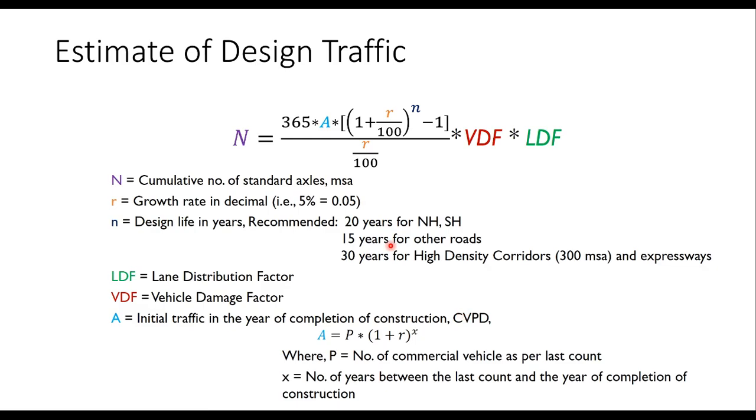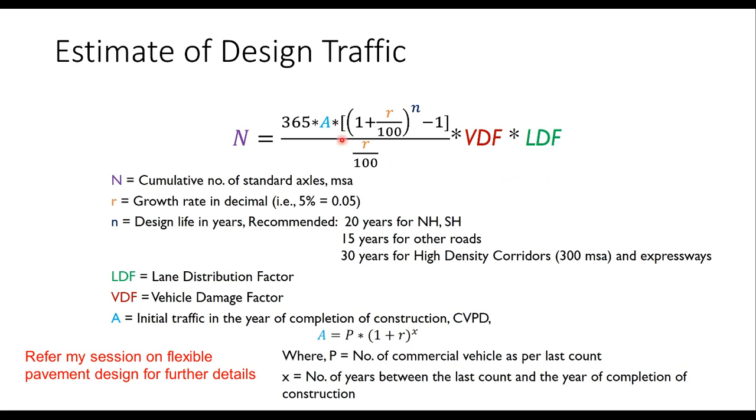Then we determine the design traffic, because we are designing the overlay. So for what traffic is this overlay to be designed? This is similar to what we did in IS 37 when we were discussing, in another video, the design of flexible pavement as per IS 37. This equation is the same to calculate the design traffic.